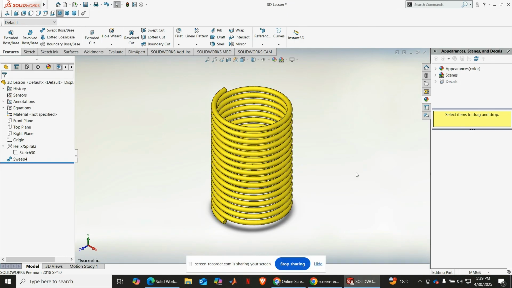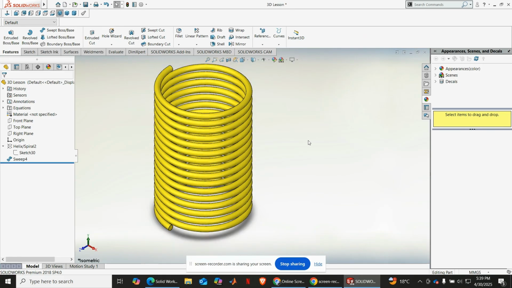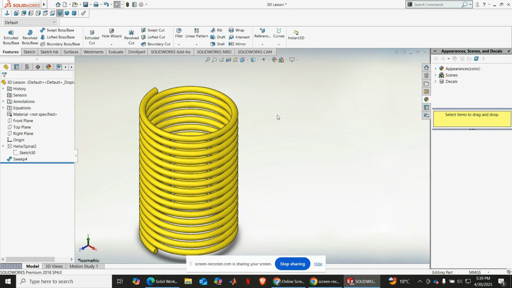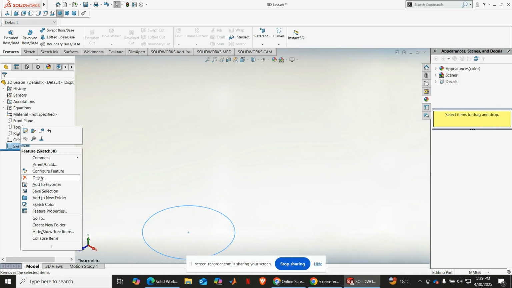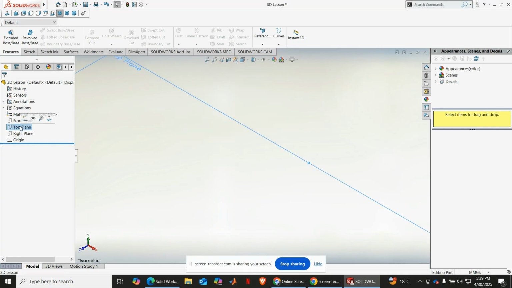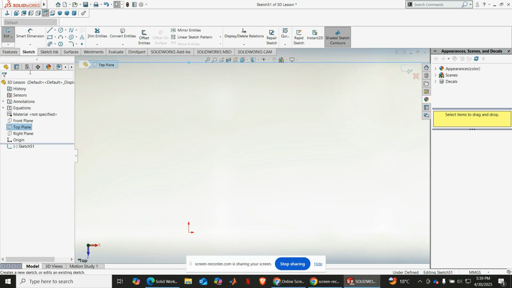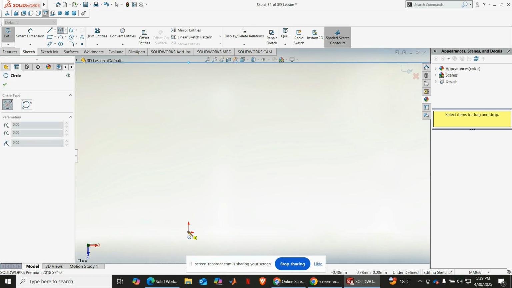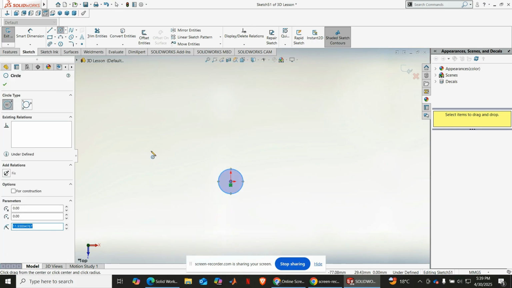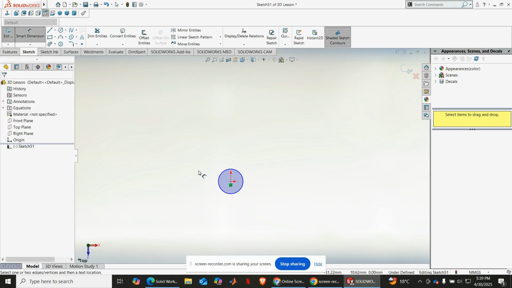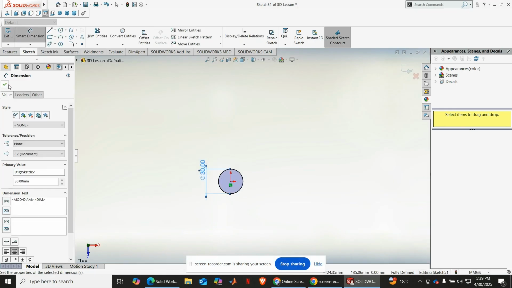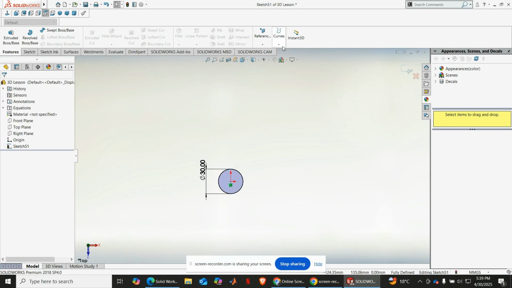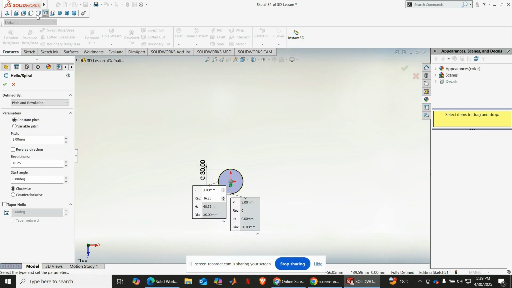I hope you understood it. So I can repeat, maybe so that we are all on one page. So I selected top plane, I said sketch, and I said circle, and I selected from this center point here. And I said this dimension here is 30, enter. And then I said features, helix and spiral.